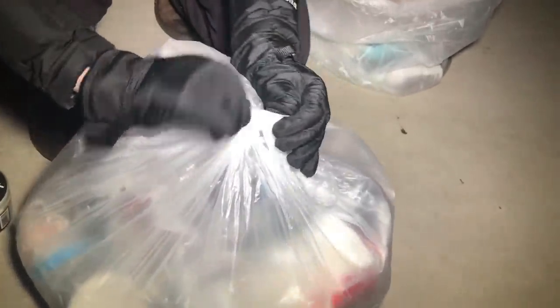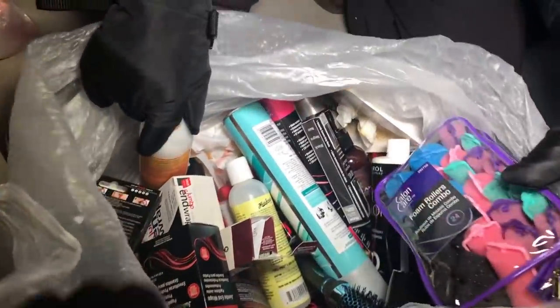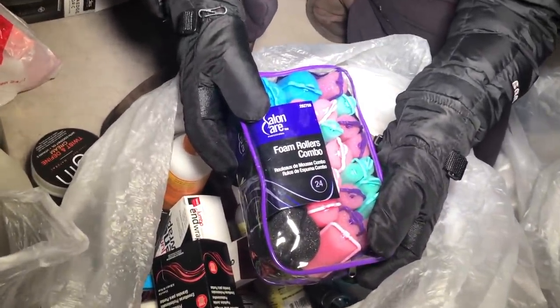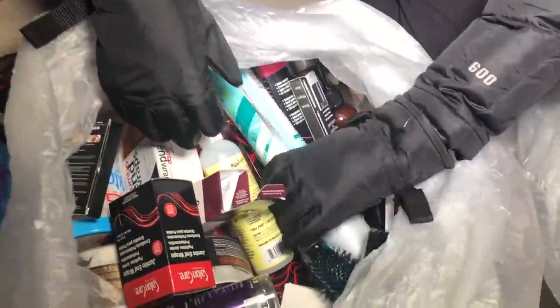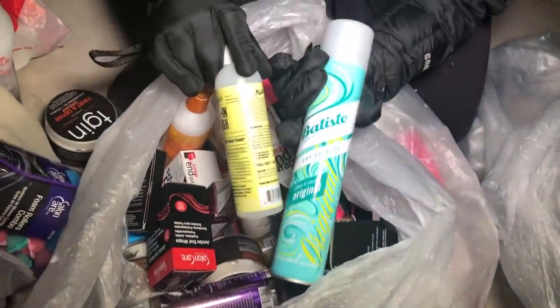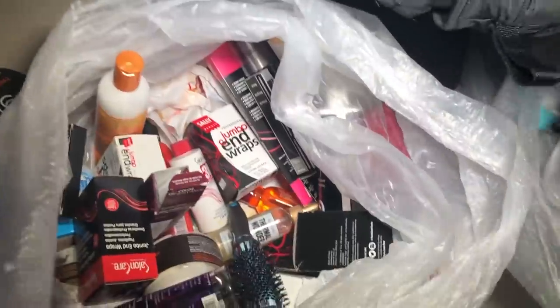All right, so that whole bag was hair tools which is pretty cool actually. Finally the last bag — this actually looks like it's the heaviest bag. There's probably going to be a ton of stuff in here. Hopefully it is a ton of hair stuff — so much hair stuff! We got little foam rollers that you could sleep in. Oh my goodness, look how much hair stuff is in here. There's food in here too — we got a giant Batiste dry shampoo, some leave-in conditioners.